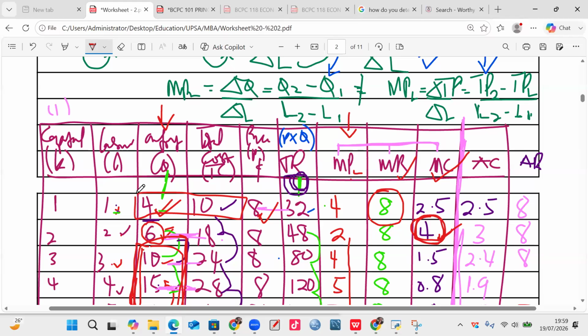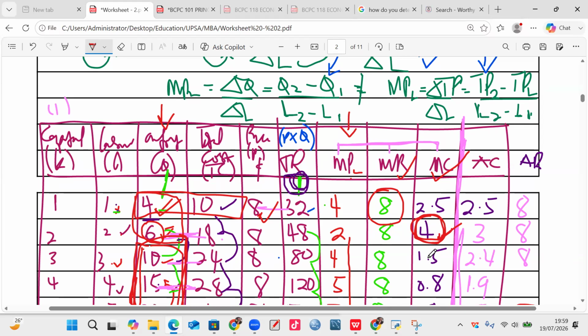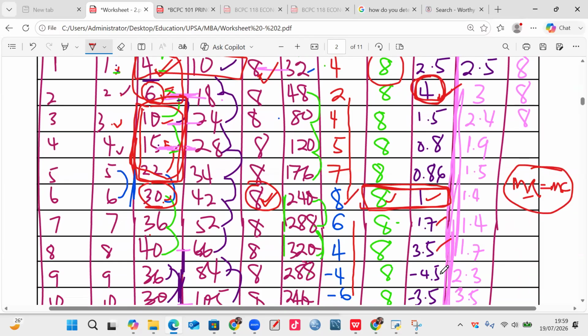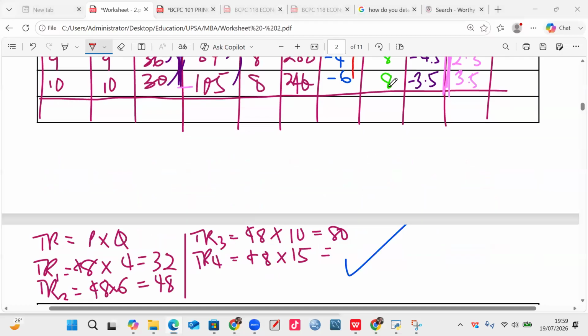We can also say 4 to 6 as part, 4 to 6. Because when it was 4, it was 2.5. When they increase it from 4 to 6, how much was it? 4 cedis. So here, as they were producing more, the cost was increasing. Are you good? Yes, please. We can also say 36 to 40. Because it was 1 lower. Now 36 to 40, it has also increased. Yes, please. Please, do we get it? Yes, please. All right. So that is all.